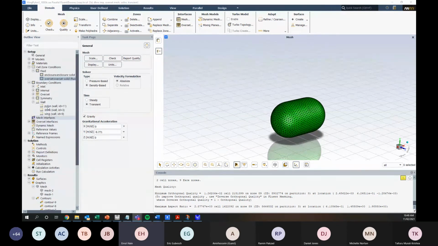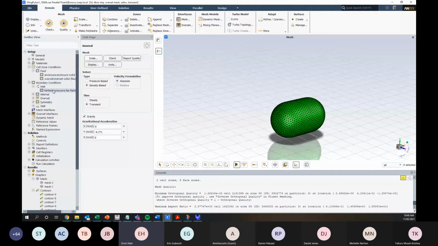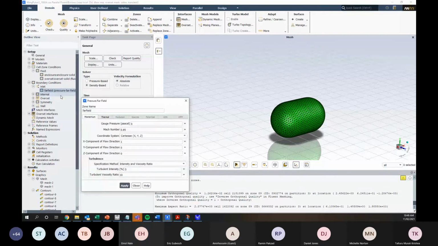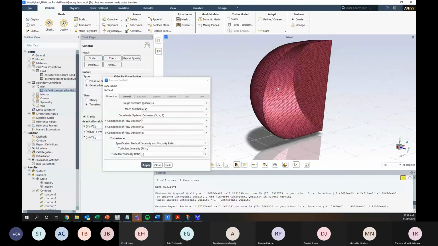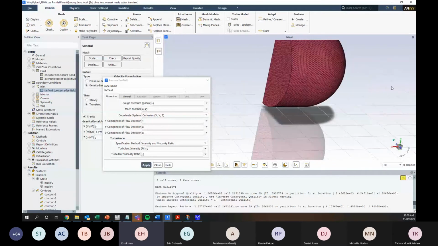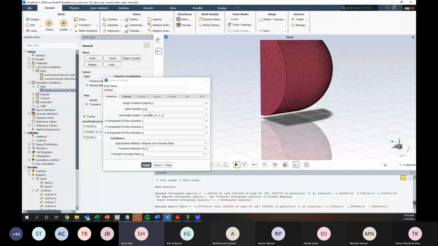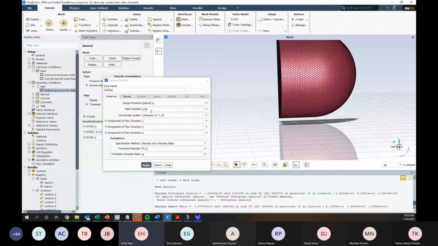Let's go through the boundary conditions quickly while we're here. Pressure far field is a new type of boundary that we haven't seen yet. It's all of the external walls, and what you can do there is specify the direction of the flow. The component flow direction is in positive X at Mach number 0.95.